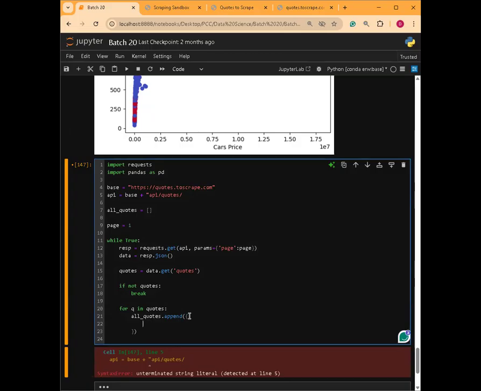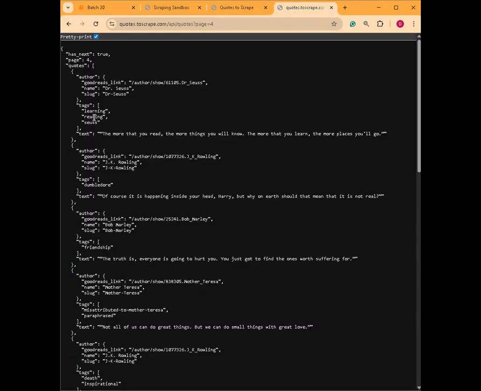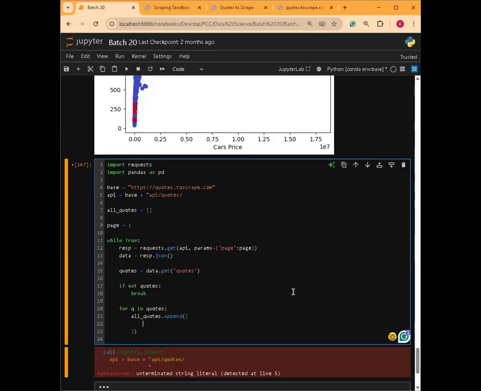I'm gonna put here what's in there again. We have text, we have author, and then we have tags. So for the text, we can just get the text immediately. For the author, we can go one level further and then get the name. Okay, go to author, then go to name. For the tags, this is just a list, so we can just join them together, string them together into one object.